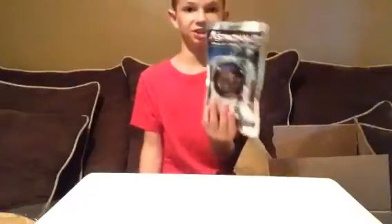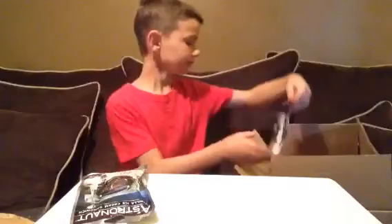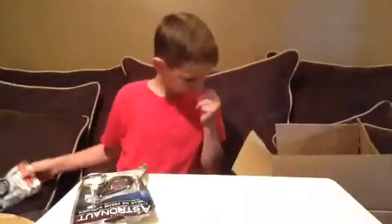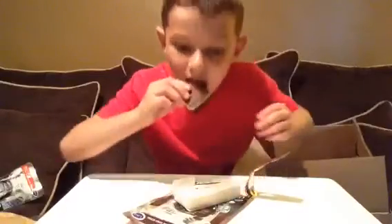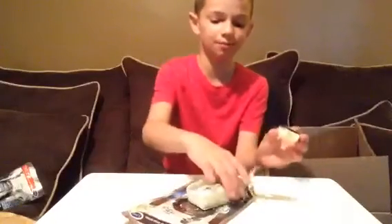Next, we have some food stuff. We have an astronaut vanilla ice cream sandwich — I love these, so I said why not get some just for fun as a yummy snack. I also have a Neapolitan ice cream sandwich, freeze-dried ready-to-eat space food. I'm going to save that one for later and go ahead and open up this vanilla one. It has a three-year shelf life, so I can keep it on the shelf for about two and a half to three years.